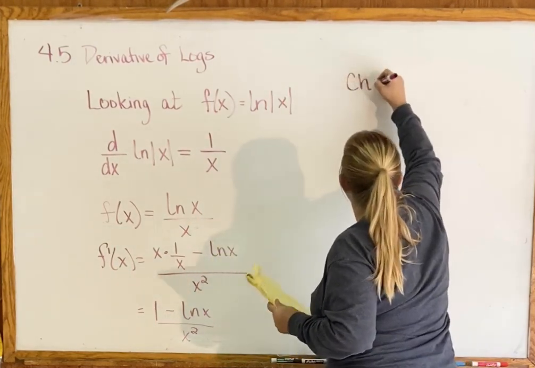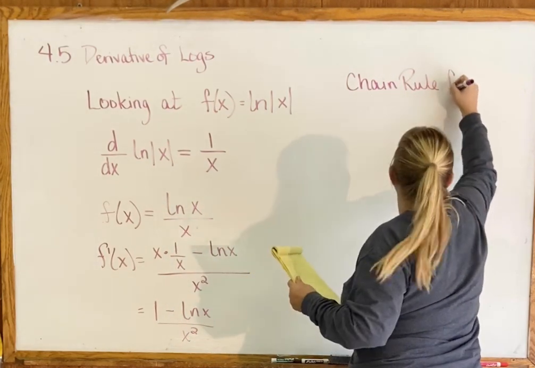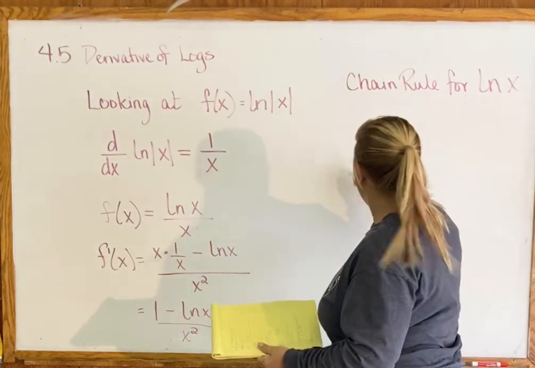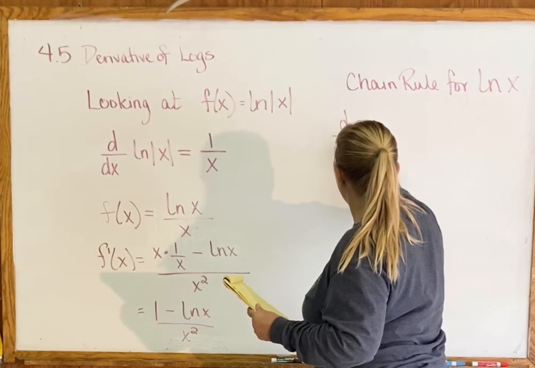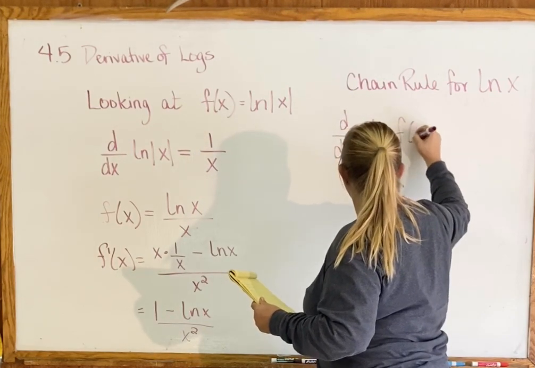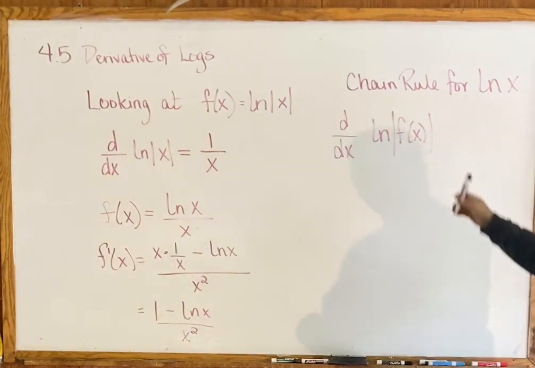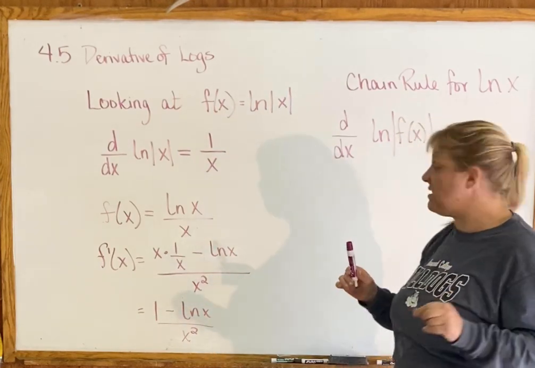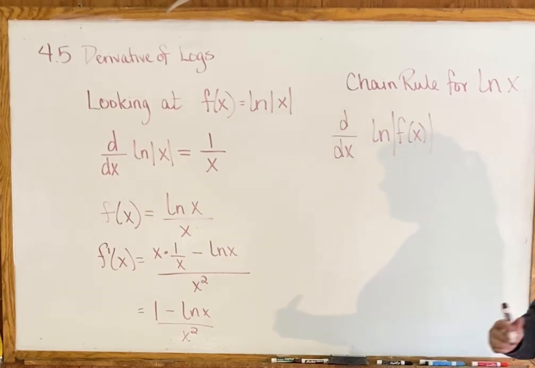So let's say the chain rule for ln x. If we want d/dx of the ln of f of x, so if what's in our natural log is not just x, but some function itself, then we definitely have to use the chain rule. Derivative of the outside, derivative of the inside.